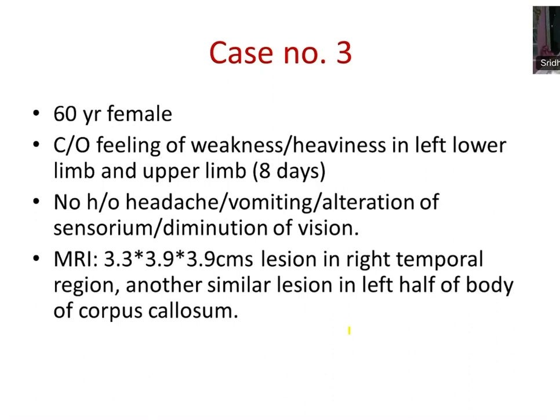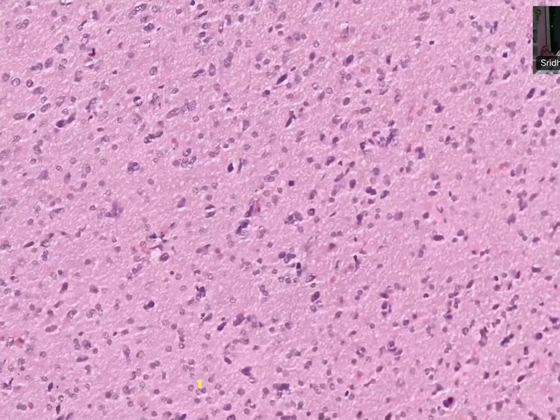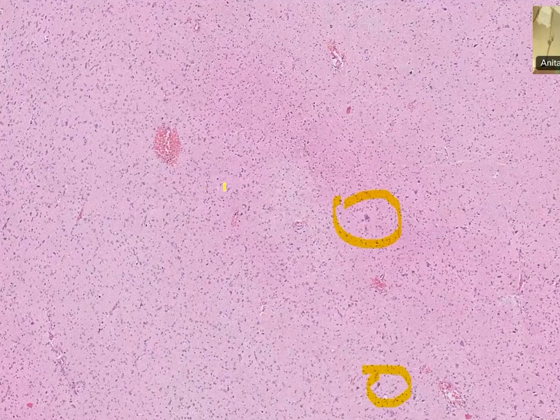This is the histology. What will you say? It's H&E showing a diffusely infiltrative, cellular lesion. Why did you say infiltrating? Probably somebody says this is all normal, it's all tumor. At this power, you can see some larger cells here. These are all native neurons which are entrapped. That means that area is completely effaced by these cells.